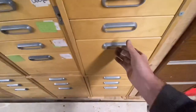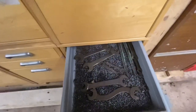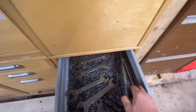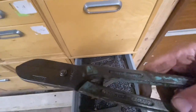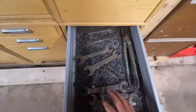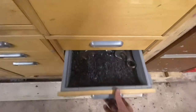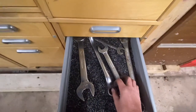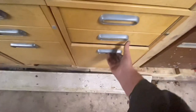What do we put in there? Nothing in there. What's in here? Ah, these are the ones. Gilbo. That's the one. Sheffield Gilbo. I thought there was a Gilbo somewhere. So there's a couple of spanners in there. A couple of bigger spanners, Britool. The bigger Britool spanners are in there.